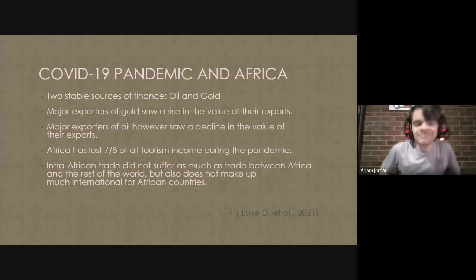All right, so COVID-19 pandemic in Africa. Probably the most recent thing that you could say is a major event affecting any given economy, given that at least here the pandemic is still going on, and in some regions of the rest of the world it also is continuing. But anyways, when looking at how trade changed in Africa in the pandemic, the 2 main exports that were found to be defining factors of how a country was doing were gold and oil.